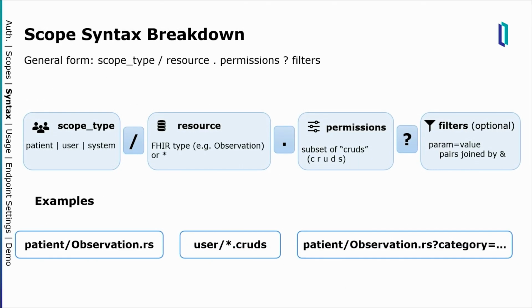So this is the syntax of what a scope would look like. In the beginning, we have the scope type, right? So let's say patient, user, system. Then we have the resource type, or again, we can have several scopes, each one for a different resource type. It could also be an asterisk, meaning all resource types, not very smart. And then we have the various permissions we want: create, read, update, delete, and search. The focus we want to look at is the filter. So we have a few examples here. This is observation, read, and search. We have user, all types of resources and CRUDs. And we have the example we looked at before, a specific category of observations.